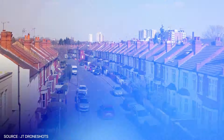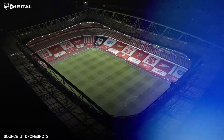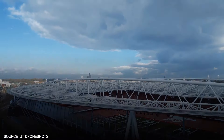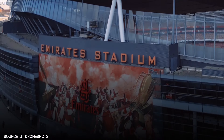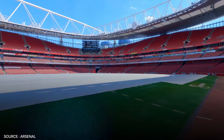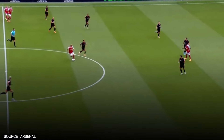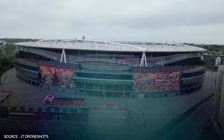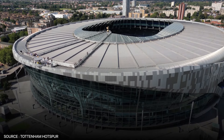Emirates Stadium, home of Arsenal FC, comes in at number two. Found in North London, the Emirates replaced the beloved Highbury and has become a fortress for the Gunners, embodying their forward-thinking philosophy both on and off the pitch. This world-class arena is one of the most modern football venues in Europe, boasting a seating capacity of 60,704. Its pitch quality and groundsmanship have been praised even internationally, leading to it being nicknamed 'the carpet' by match-going fans and the wider sports media. It hosts international football fixtures and international music acts regularly simply because of how beautiful the stadium is.